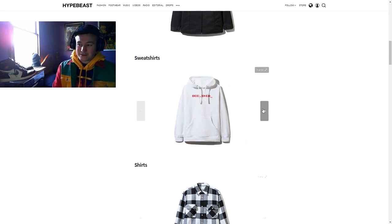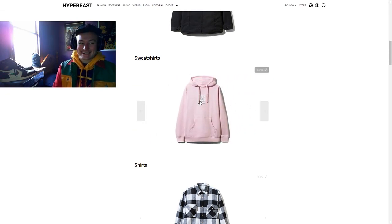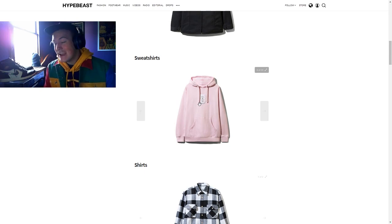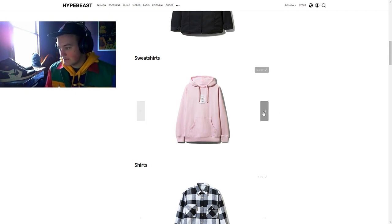'Declined' — so obviously a very computer programmer-based collection this time around. They've got 'Declined' in red and white. Could be cool; if it didn't cost me an arm and a leg, I'd probably get that one too. The 'Power Fly' — that's sick, that's a cool concept. If that was embroidered, 10 out of 10, would cop it a hundred percent. If it's printed, still cool, I would still get it, but I'd be much more inclined to get it if it was embroidered.